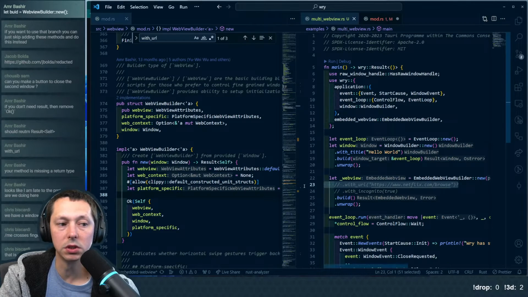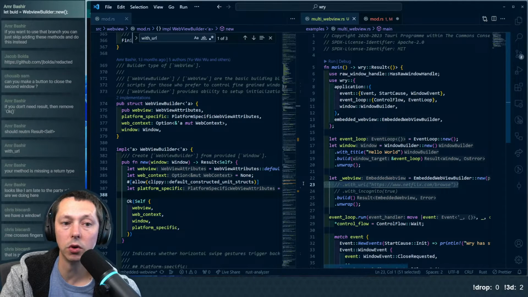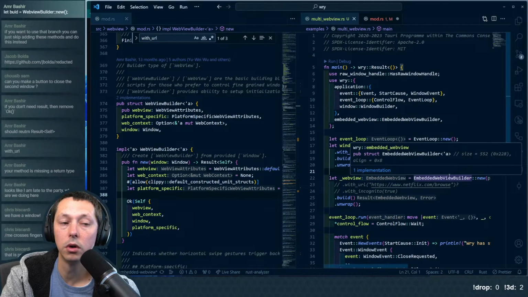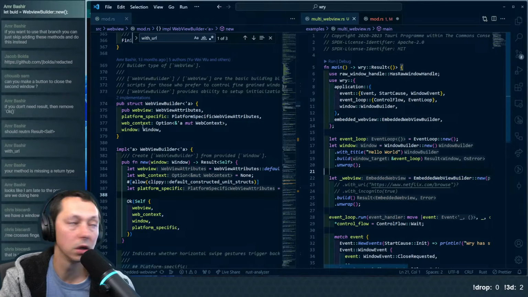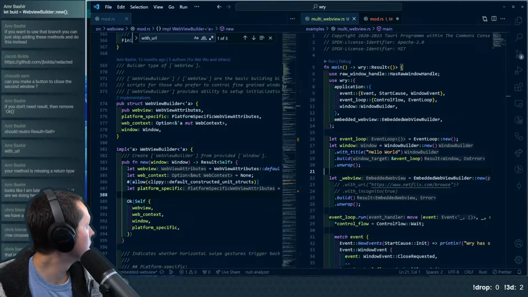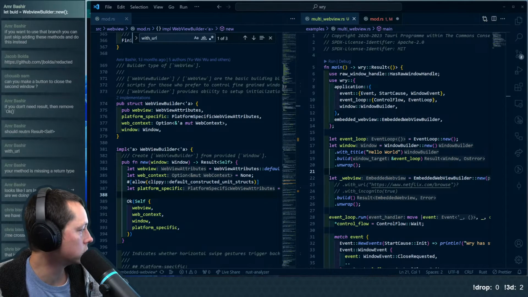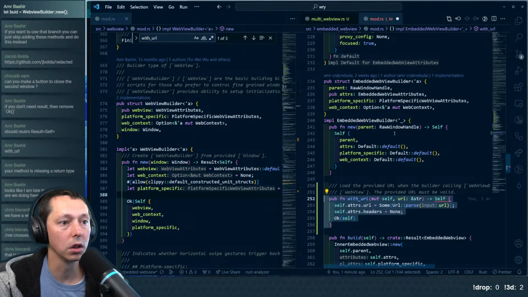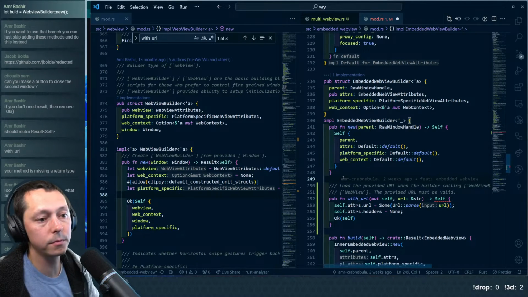And the big difference was it didn't have with URL implemented. So I was going to throw that on there real quick to give that a shot. So you're specifically doing a web view builder new. Can you change the handle after you instantiate it? If it's easier, I've got Discord up too, so if you want to DM me directly, code or a link or whatever, we can go about looking at it that way too.